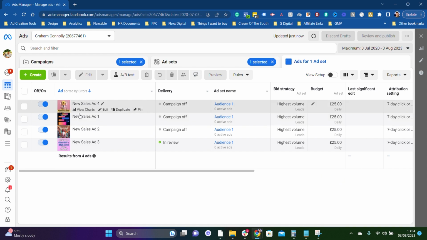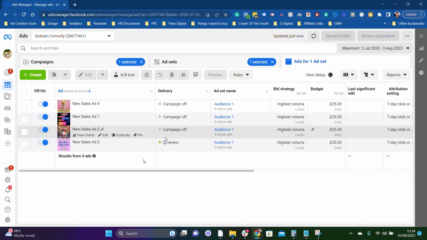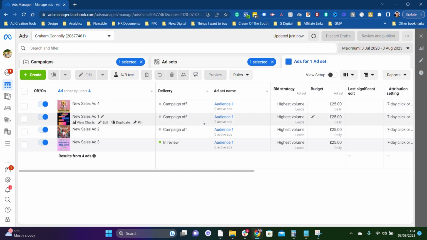there's four square images, and this is basically allowing Facebook to have multiple options to put to the algorithm, because the algorithm loves choice. One thing I will never do is just have one ad in an ad set.